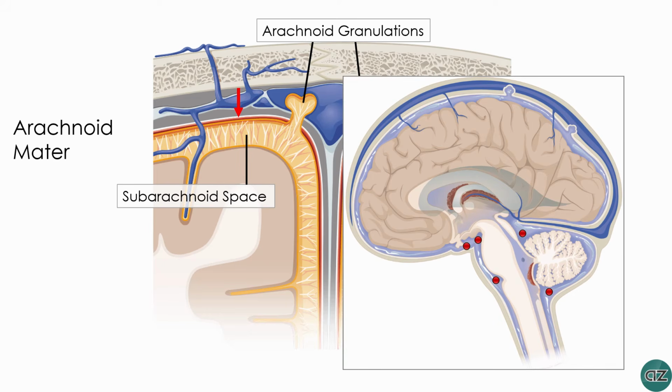The patency of these subarachnoid cisterns is important for proper CSF circulation. Various pathological processes within the brain can cause effacement of these cisterns and impair CSF circulation, leading to hydrocephalus. I won't go into detail about these different cisterns, but some of the key ones to know about are the cisterna magna, the suprasellar, and the various perimesencephalic cisterns.